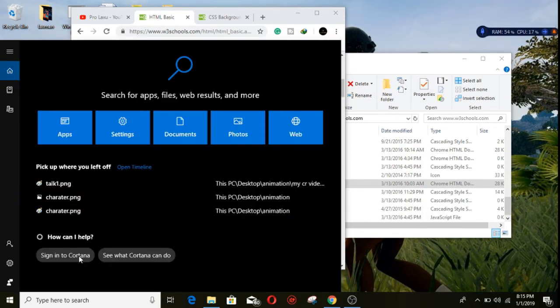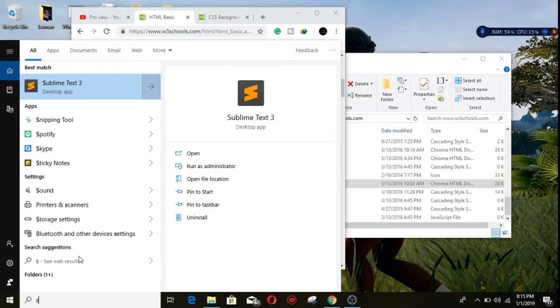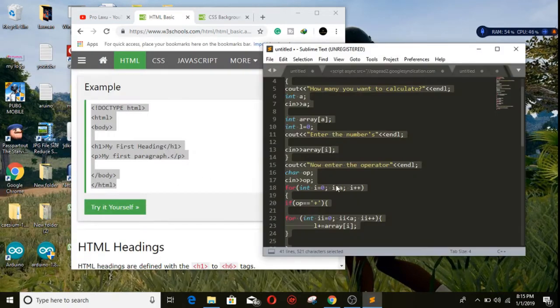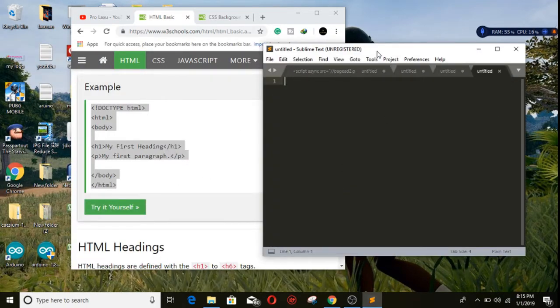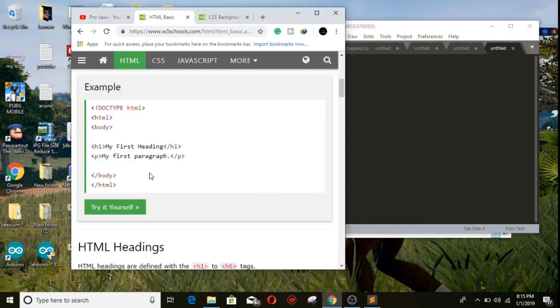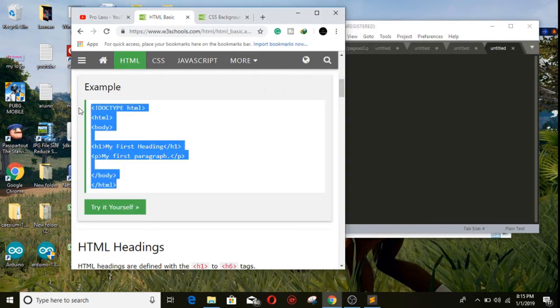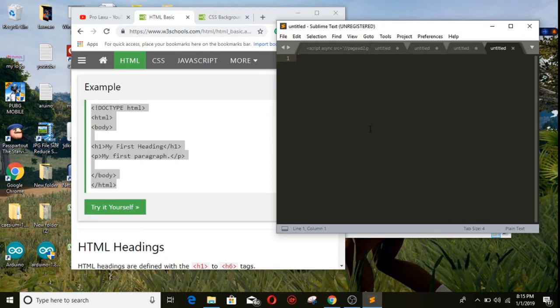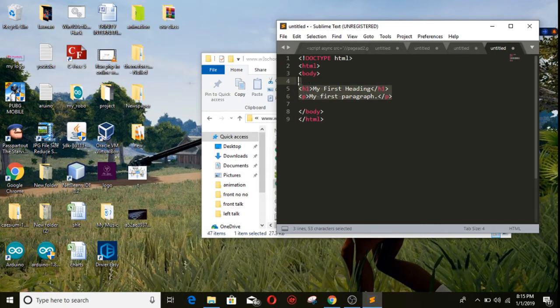For this tutorial I'd like to open Sublime Text because it is a very good editor. This is the script. It's not a program, it's a script, guys. This is the basic requirement of an HTML document.